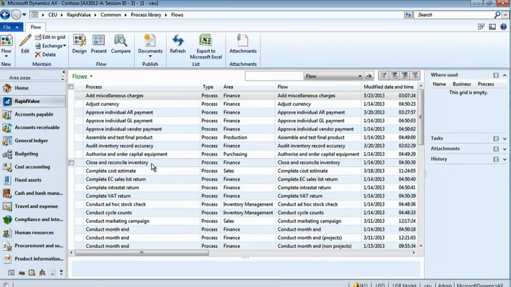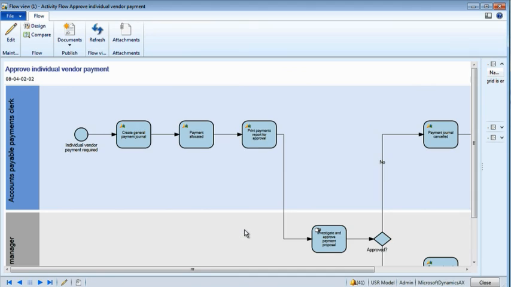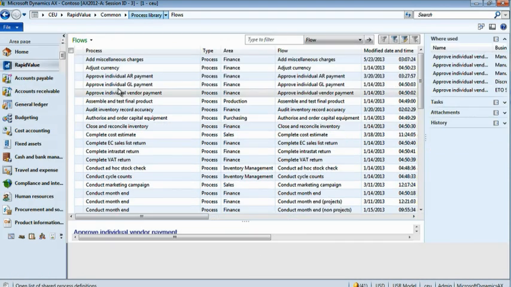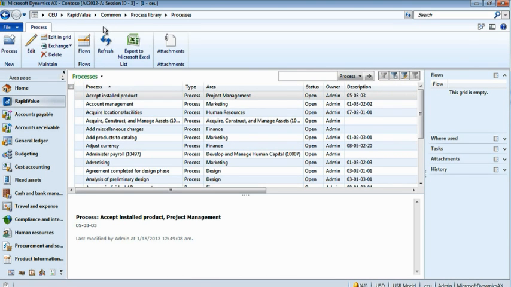And the flow is that definition of how the information comes together. When you look at the presentation of that, you'll see here's the Visio-like representation. And then those flows map to a process. So it is a very hierarchical system that allows you lots of reuse of common componentry and the ability to quickly leverage the content. Okay.